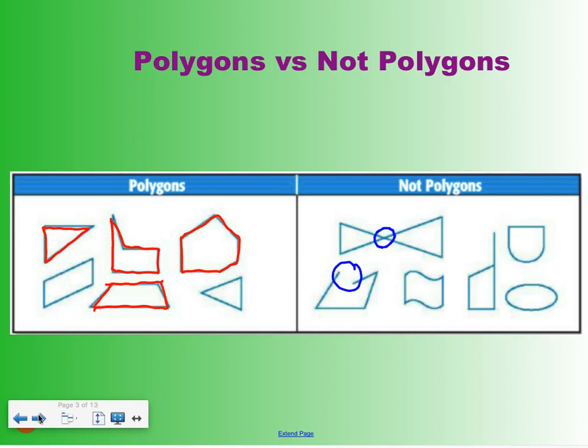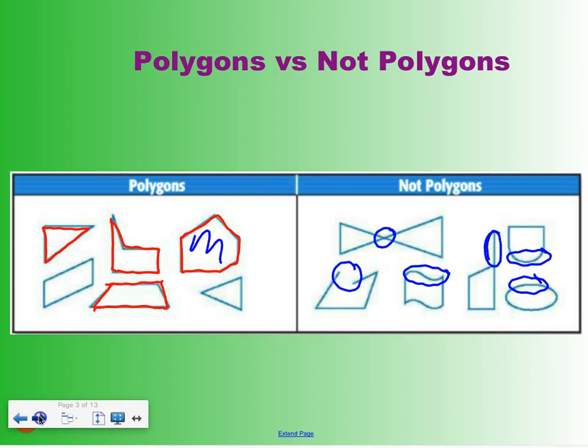You can't have sides that crisscross or intersect because it needs to have open space inside like that. Then we have a theme with a few of these. This guy right here. Well, they're all curved. They're not straight sides, so that would make it not a polygon. And then this last one, we just have a segment hanging out all by its lonesome. Again, that would make it not a polygon.